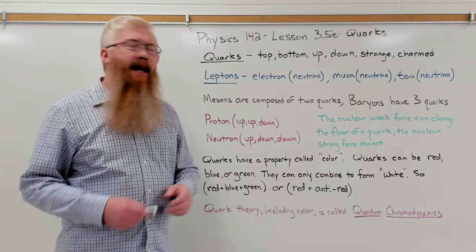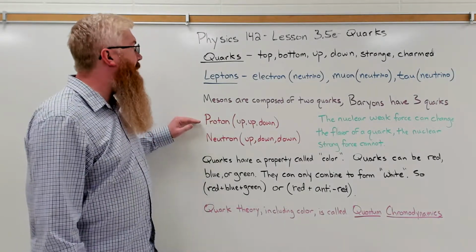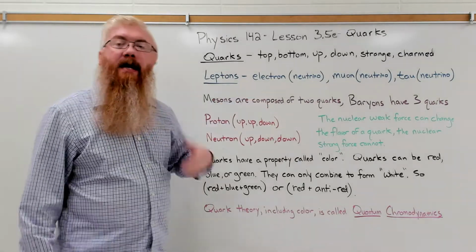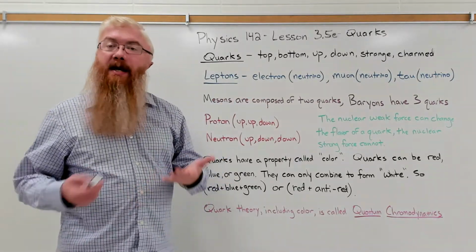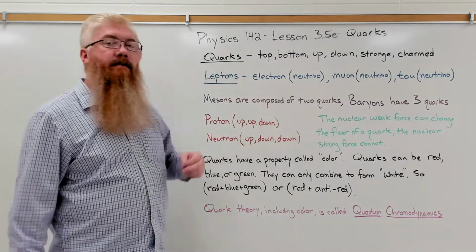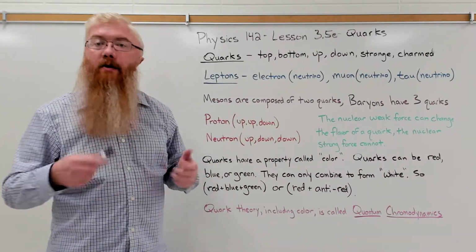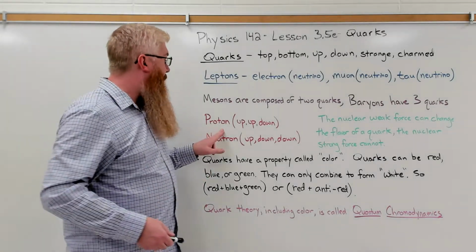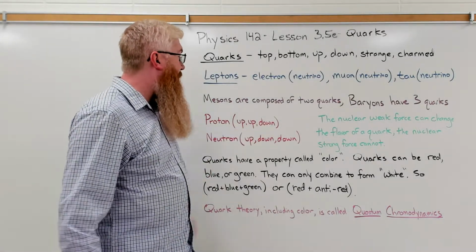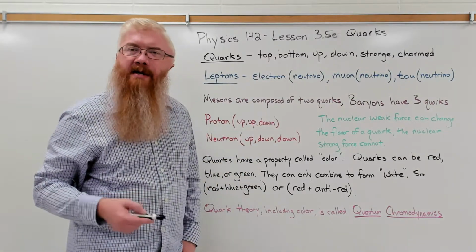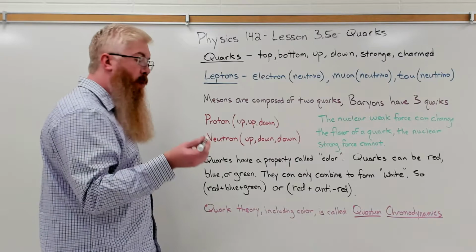Well, how does the charge work? Remember, the proton has the same charge as an electron, equal and opposite. It has a charge of plus e, and the electron has a charge of minus e, or 1.602 times 10 to the minus 19 coulombs. Well, if a proton is broken up into 3 different quarks, how does it have a charge of plus 1? Well, it turns out each of these quarks has a charge.